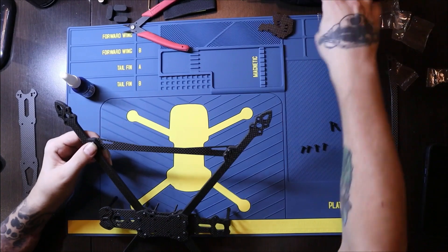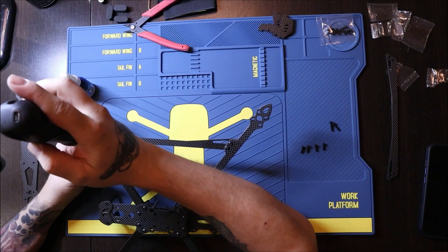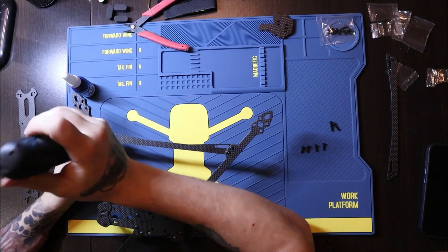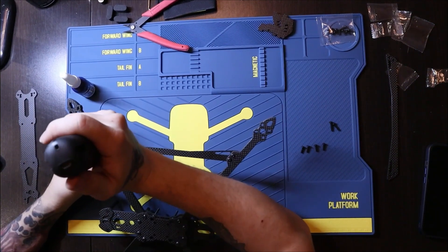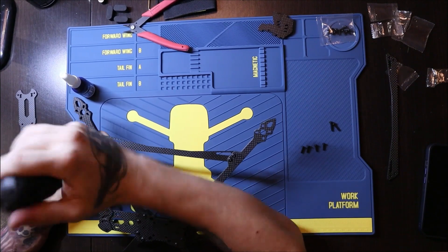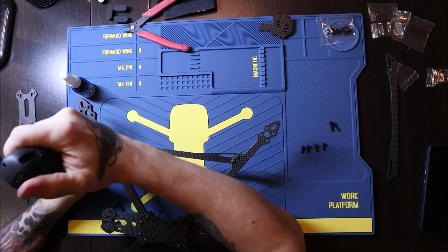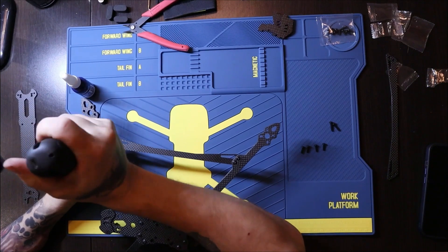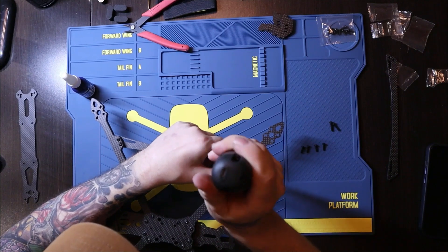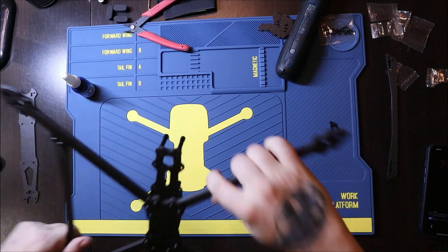For your drone you can use whatever frame you want. For us in Ukraine, that's the one I like to use — it's perfect for the work that we are doing. Maybe someday we will change, but now everything is fine so there's no reason to change it. However, for the droppers we will use something different, something more strongly built.